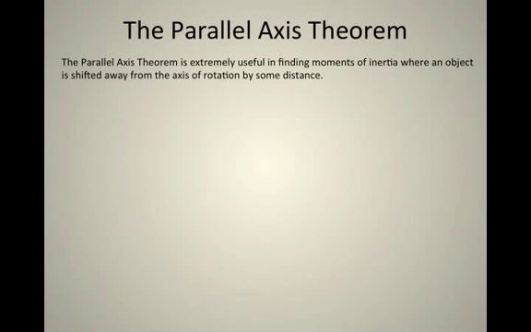The next topic we're going to talk about with moments of inertia is called the parallel axis theorem. Sometimes we have an object that we're going to spin around a different location than its center of gravity, and so in that case all the mass of that object is a different distance away from its axis of rotation than we had previously assumed when we calculated the moment of inertia for those standard shapes.